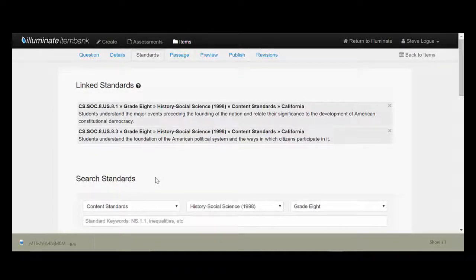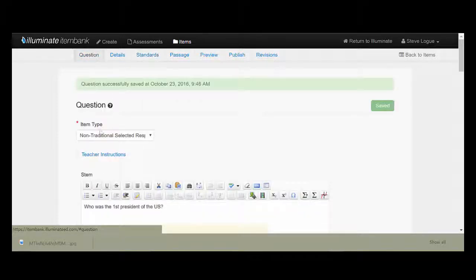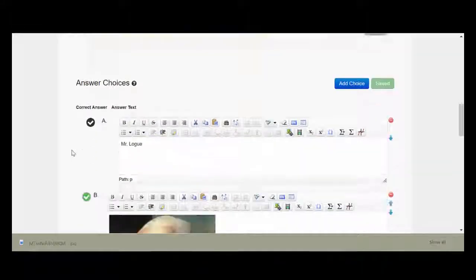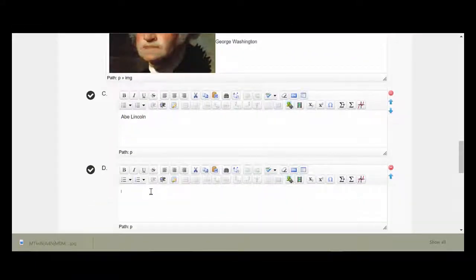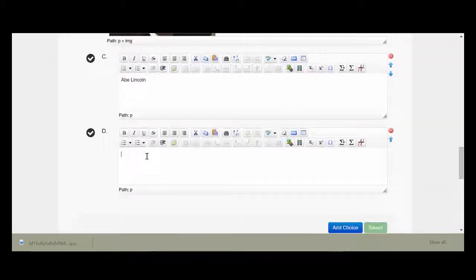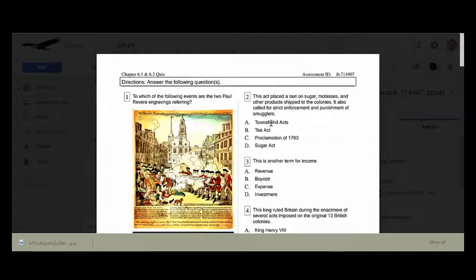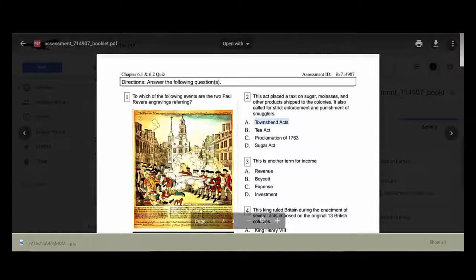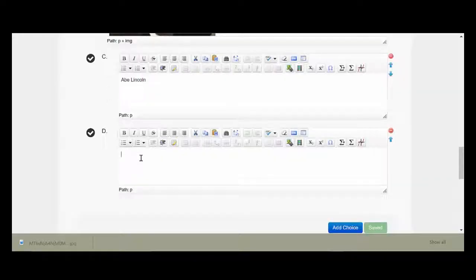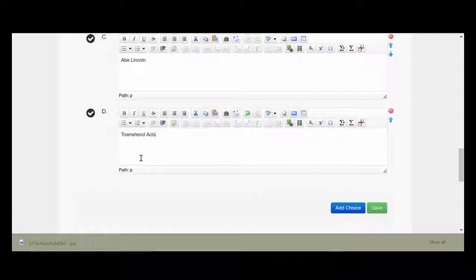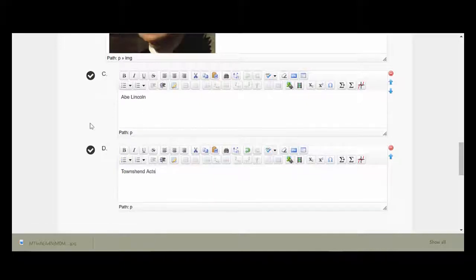Before I go on to previewing and publishing, I forgot to show you something simple with the question. So let's go back and say, oh, I need to add another distractor, or I want to add something. Now I showed you all these cool bells and whistles. You can just copy and paste if you'd like. If you have a PDF or some other document and, all right, I want this distractor, you can select, Control C. So if you have other tests you're converting to online, Control V, and there you go. You can split your screens and copy and paste. So you can add things in a simple fashion as well.